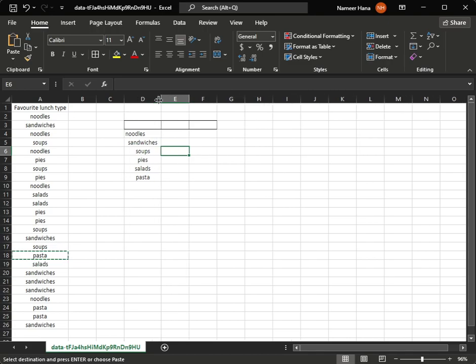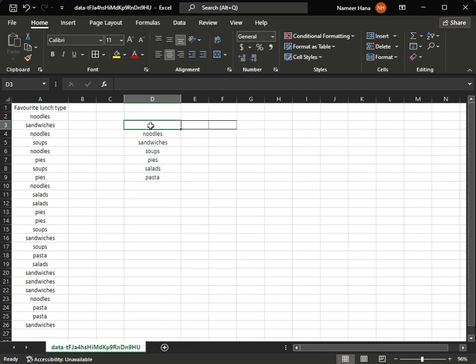So we need to make sure our table has the 6 categories. So these categories are favorite lunch type. So we'll just call that table favorite lunch type.